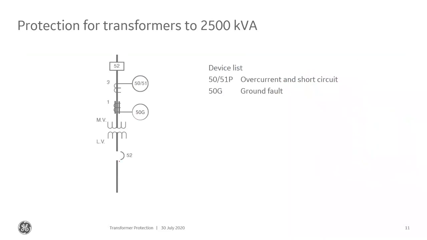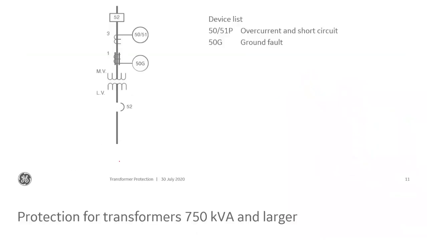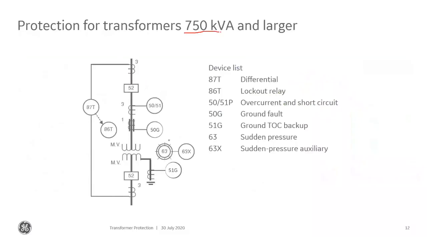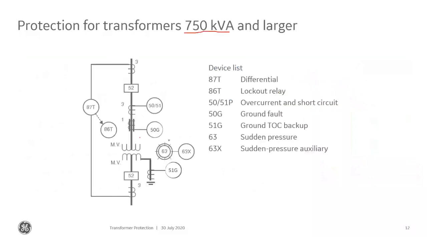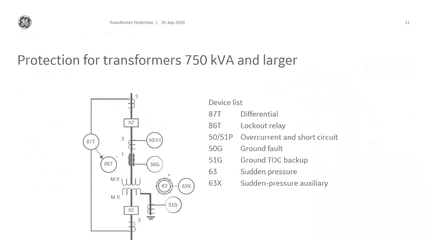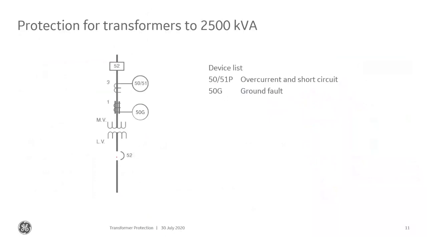Now, if we look at the next transformer, this transformer's size requirement is smaller than the 2.5 MVA that I see here. But what is different here is the voltage level of these transformers. This is medium voltage to medium voltage, something like 13 kV to 4 kV. And in that case, that transformer is not as replaceable as the previous transformer. In the previous transformer, this is something like 13 kV to 480 V.